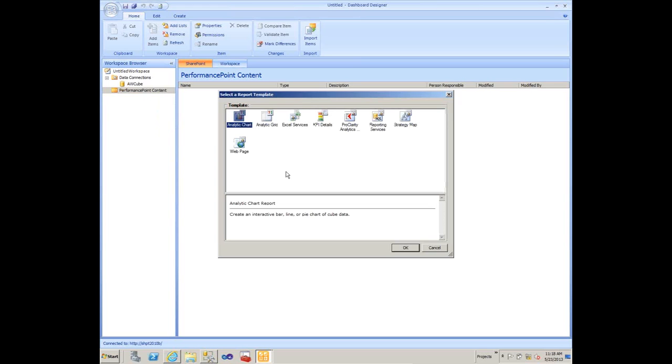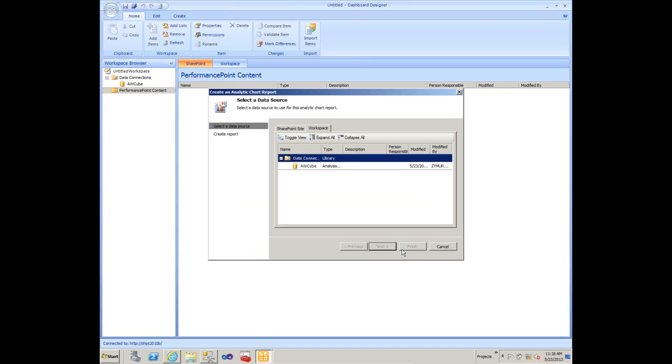Now within the Report option, you'll see all those templates that I listed out on the slide previously. We're going to be working with the analytical chart primarily today, and the analytical chart's kind of a cool tool because of how we can link it up within the dashboard so that the filters basically refine the chart. The user, when they're using this chart, can also jump into what's called a decomposition tree, which we'll look at as well.